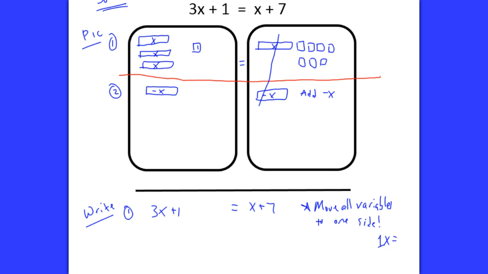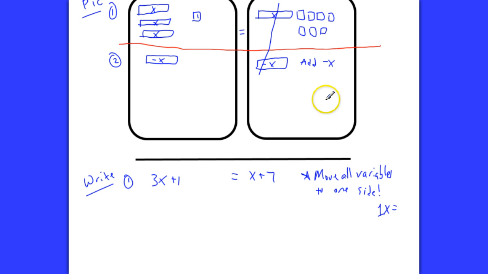So come down here to the writing. Let's write down what we just did. We added, right underneath the x, please put negative x, because that's what we did. We added negative x. One thing we also need to do is put a line down our paper to show the line that separates the two sides of the equation. So here I added negative x, and then I added negative x right here. That needs to be right underneath the 3x, because here's what happens on this side. These two form a 0 pair.